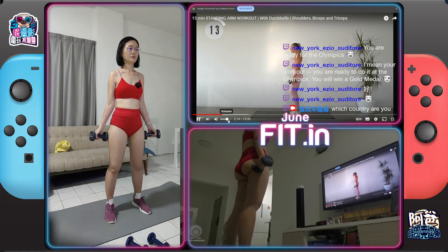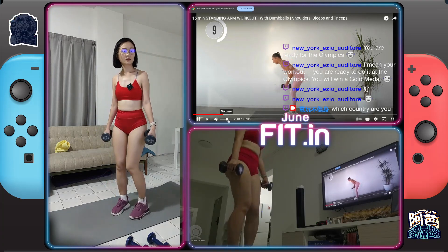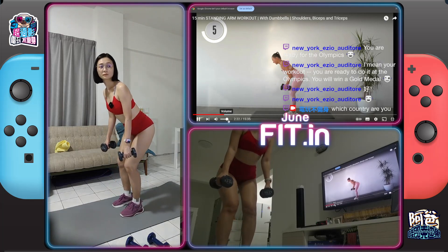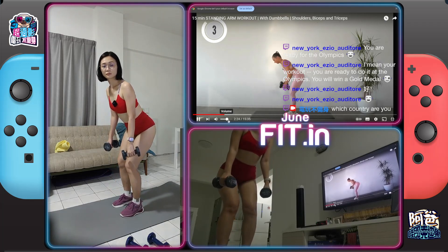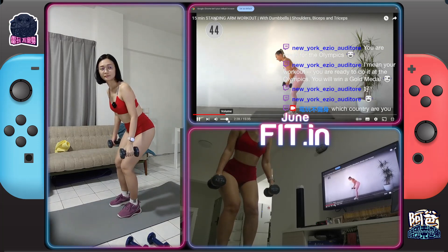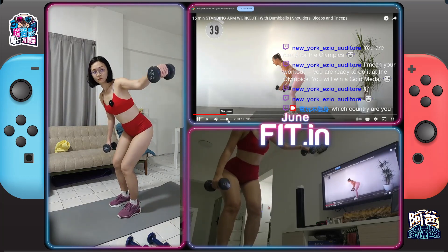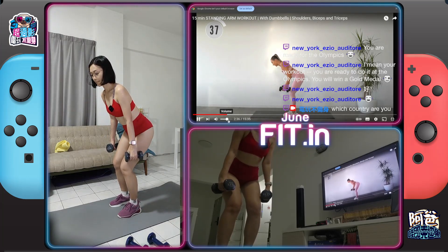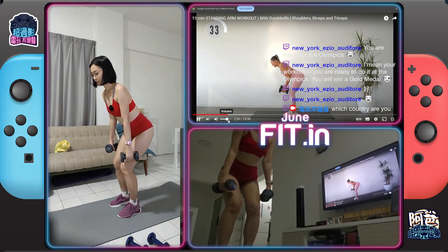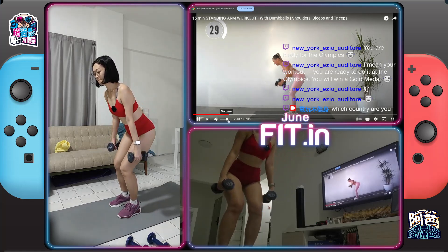Next movement, we're going to bend through those knees a little bit and lean forward. We have a fly — single-single, and then double both arms. Alright, find that position with the flat back. You're really going to want to control this movement, so avoid swinging. Good — work the back of the shoulders, single-single, and then double both arms.